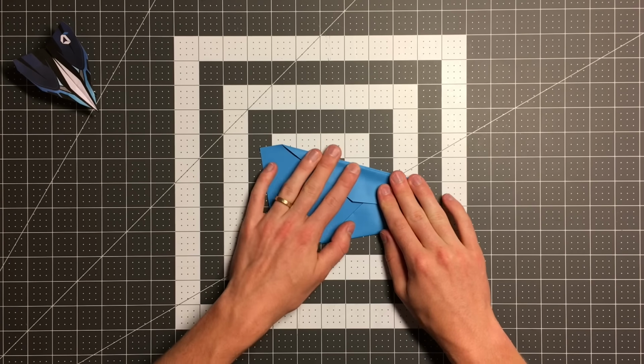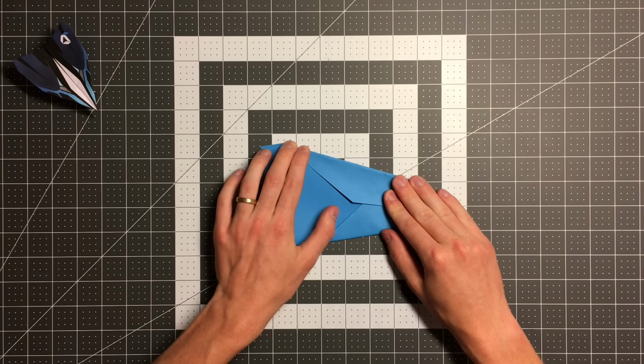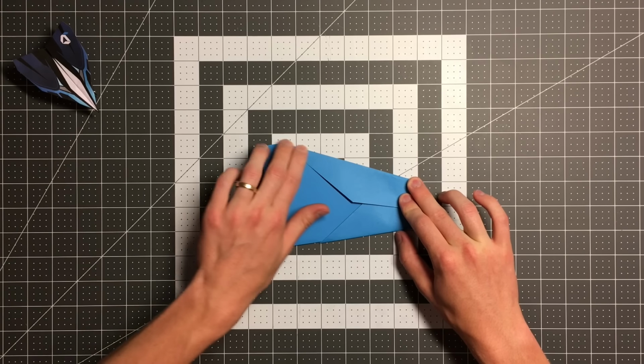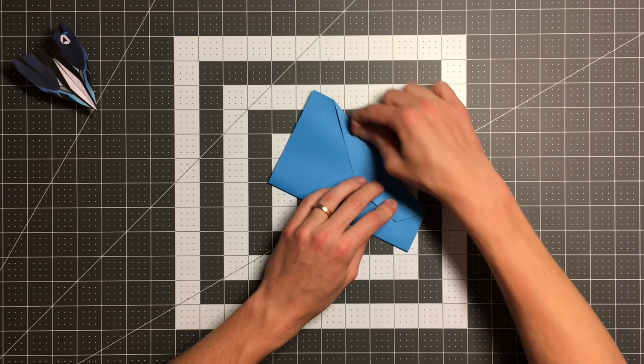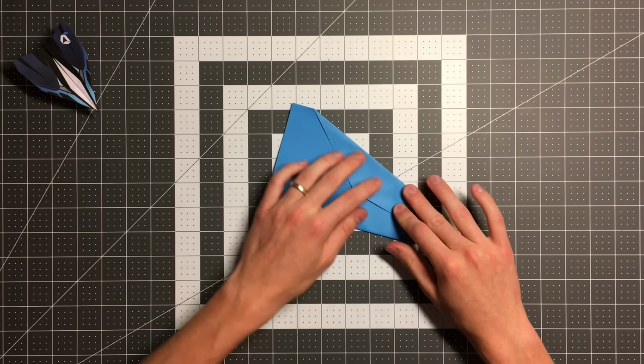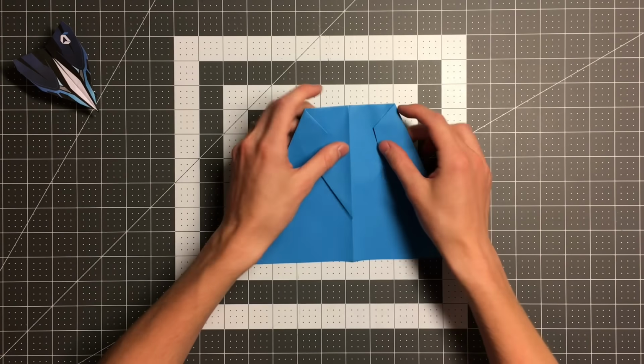And symmetry is always more important than getting any crease exactly correct. So if you did not quite get it 1 centimeter and 3.5 centimeters on the other side, you still want to just match this side to that side rather than trying to get it exactly those measurements on this side. So once we've done that, we'll unfold it.